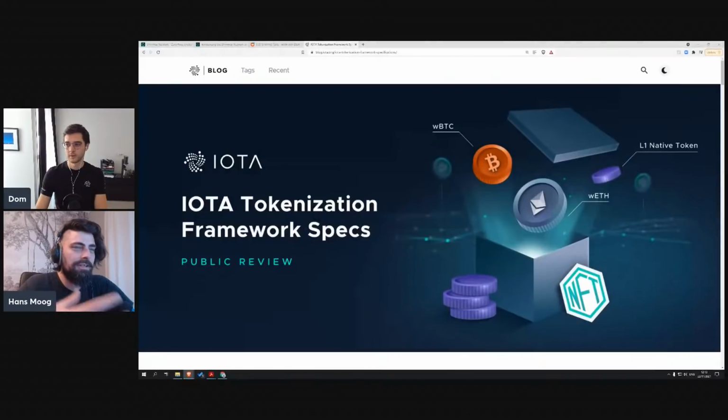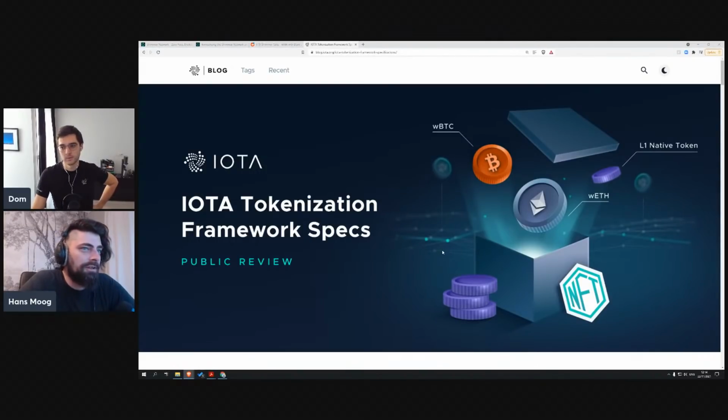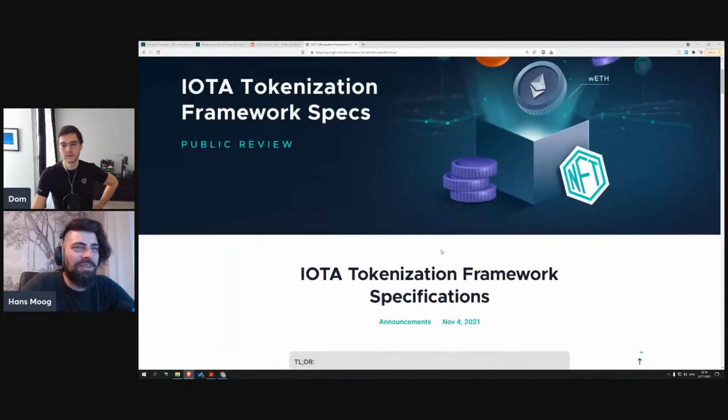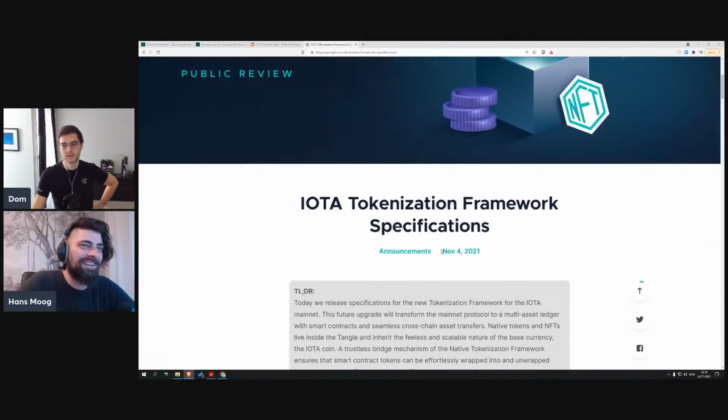And there's also something that I really like about the current situation. In IOTA, there is just so much happening at the same time. I don't even have the time to keep track of everything. We have DIDs, we have smart contracts, and it's all separate teams doing things at the same time, and they're all doing a really good job. When I look at what they're building, and I would have to design a similar system, I would have taken exactly the same design decisions. Yeah, that's really good. It has not always been like that.